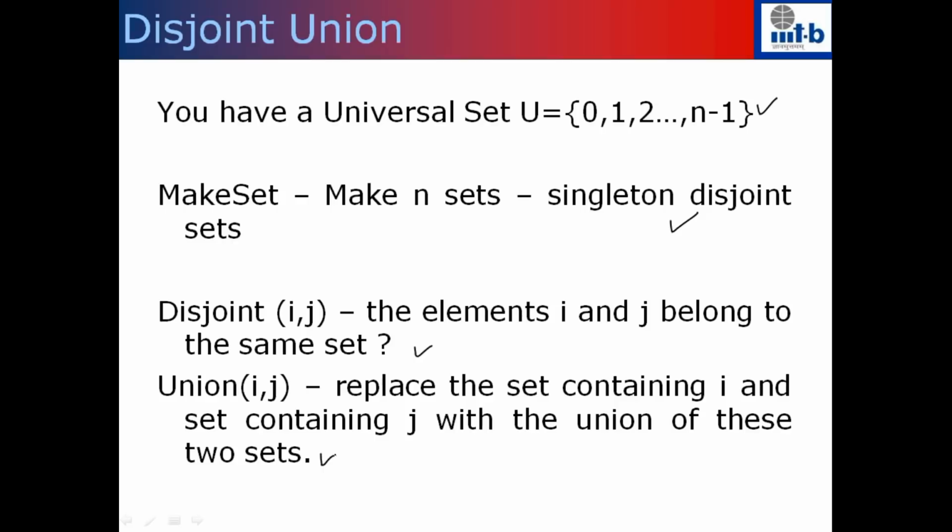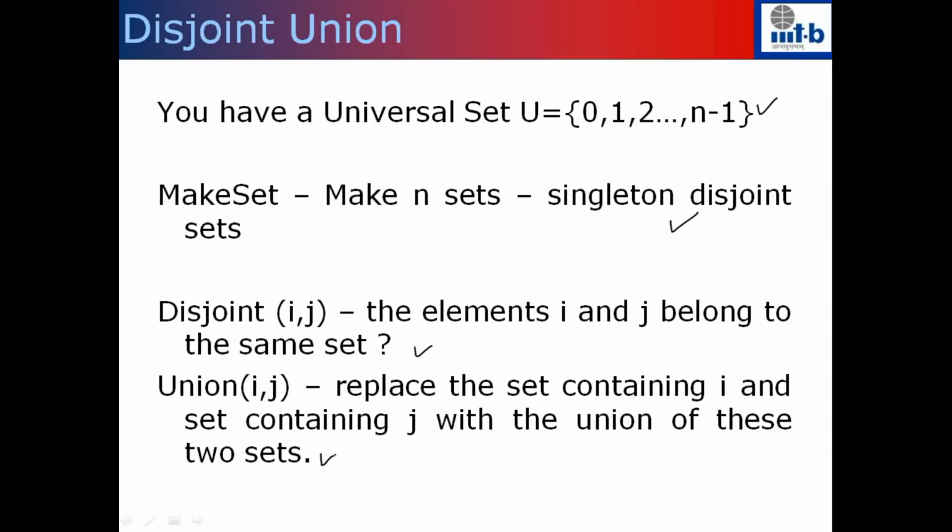Going back to the example of Kruskal's algorithm, the set is essentially the set of nodes. Make set is essentially you take all the nodes without any edges, all isolated vertices. This is our initial MST that we have. So given an edge, I want to know whether the endpoints belong to the same set or a different set. In other words, all the elements at any point of time which are in the same connected component will be in one set. If I give you an edge and ask whether they are disjoint, that is equivalent to asking whether they are in the same set or a different set. If they are in the same connected component, then they are in the same set. If they are in two different connected components, they are in different sets.